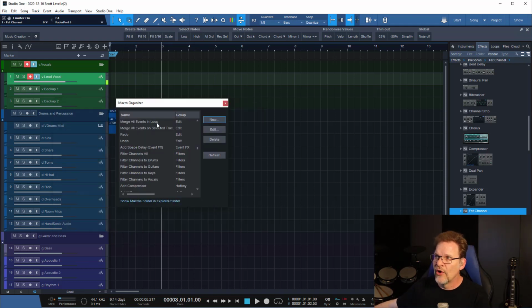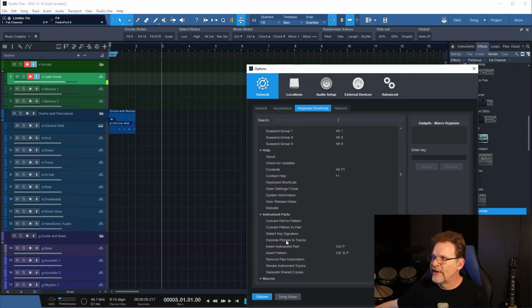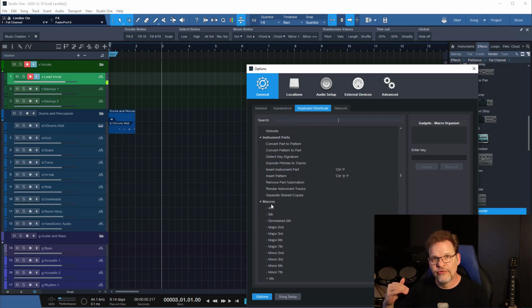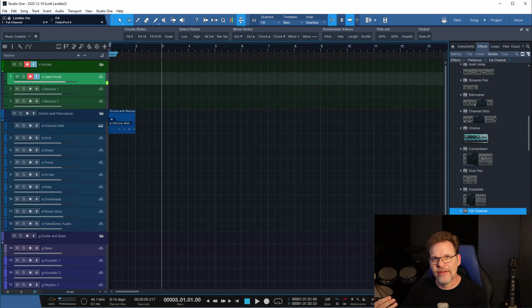And then you can go into the Studio One keyboard shortcuts, and you'll see down here in the section at the bottom of keyboard shortcuts, all of your macros that you've created are available, and you can select a macro and you can enter a key and automatically assign a key to that macro to fire it off. It's really easy to stack up a number of different commands together and hit them with a single key or a button across the top of the screen or whatever you want to do. Macros are one of those kinds of things that when I first looked at Studio One, huge game changer.